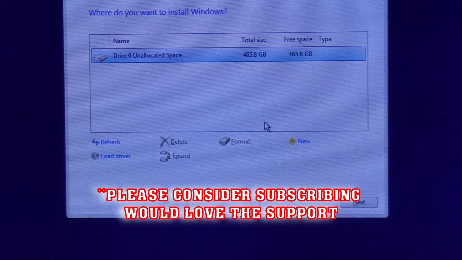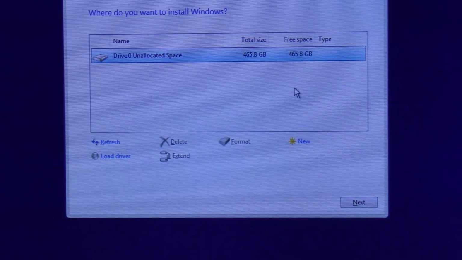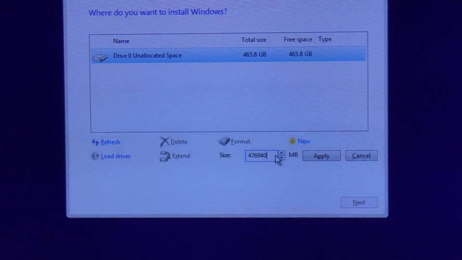So now you are on the hard drive partition area. This area over here is where you can partition the hard drive and start the installation of Windows. So let's say you wanted to have two hard drives, all you gotta click on is new, and then you can, for example, divide this number into two and you can have two partitions for this hard drive, a C or D drive, for example.